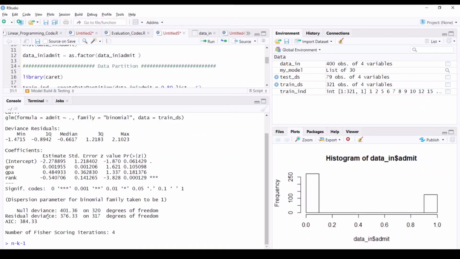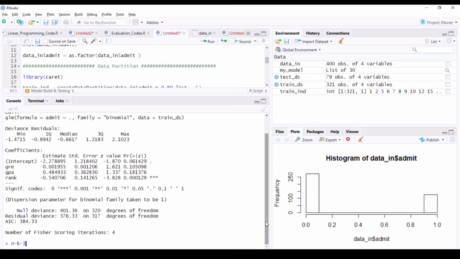And then the residual deviance is the deviance of your predictions after you include all the other variables. This score is 376.33. The degrees of freedom is 317, because you have 3 other variables included, so k is equal to 3 in this case.